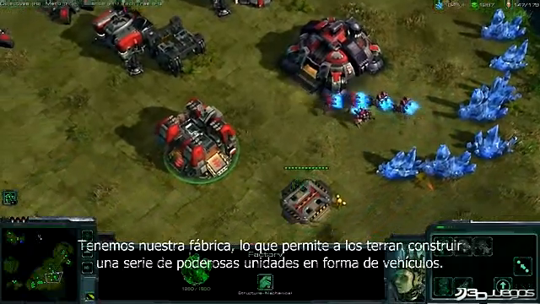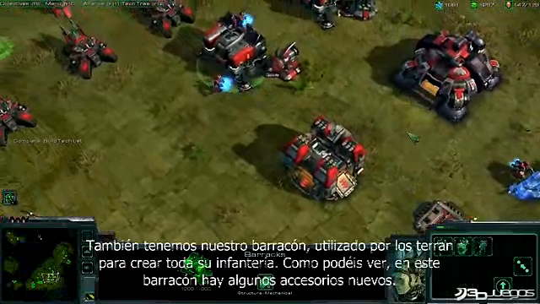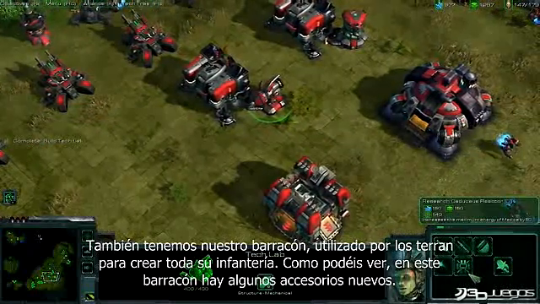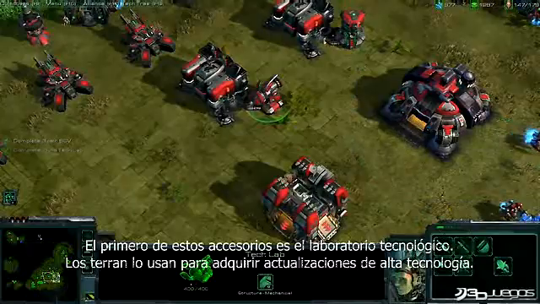We've got our factory, which allows the Terrans to make a number of powerful vehicle units. We also have our barracks, which the Terrans use to create all of their infantry. You may notice there's some new add-ons attached to these barracks. The first of these add-ons is the Tech Lab. The Terrans use this to purchase high-tech upgrades.